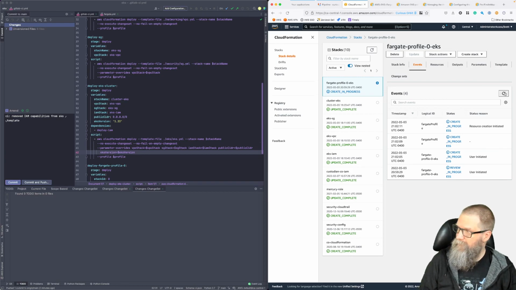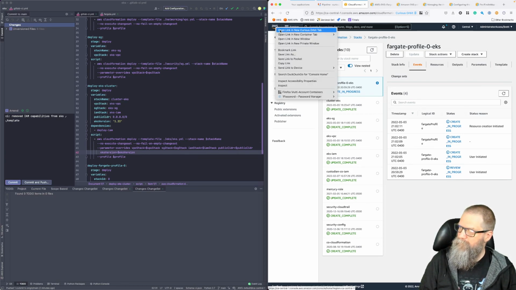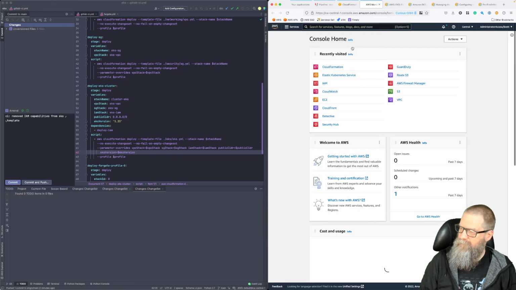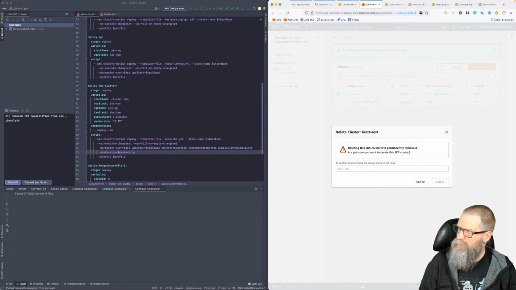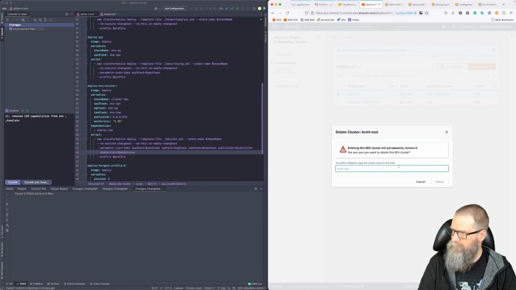Didn't fail right away. It's always good. At least we know there's not a typo. So if we go over to Kubernetes, I'm going to delete this now. We don't need this anymore. Might as well clean it out so I don't forget about it later.